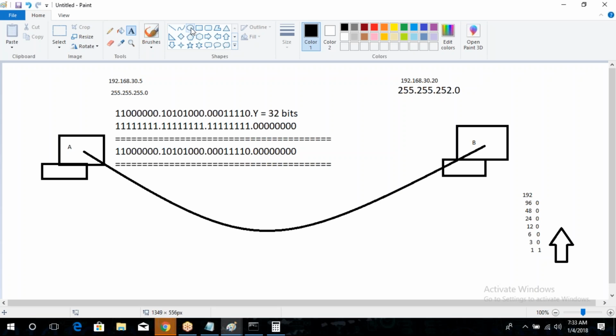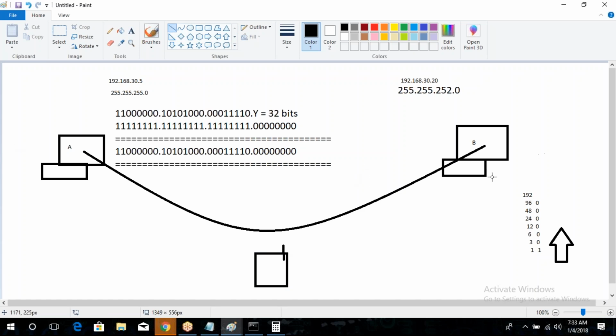When they are in the same network, then at your home you've got two devices. One is your laptop, another is maybe another laptop or another mobile phone. If both of these computers have to talk to each other, they will use the router, right? That's the antenna. They'll use a router to talk to each other.